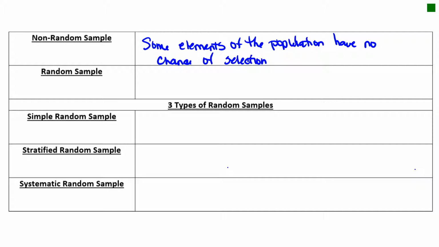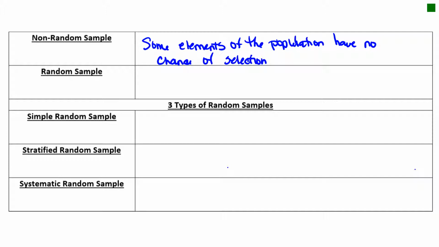It's non-random. We are definitely picking on these people only. Random sampling is some elements, not some elements, sorry. I would pause and redo that, but I'm not really very good at that, as we know. So a sample is chosen without any preference.